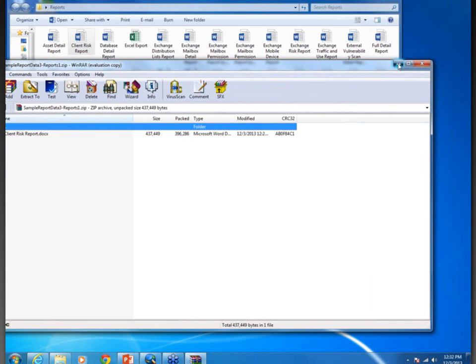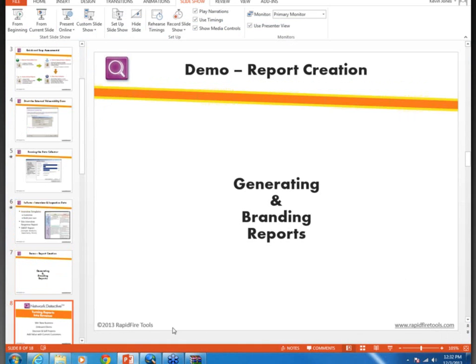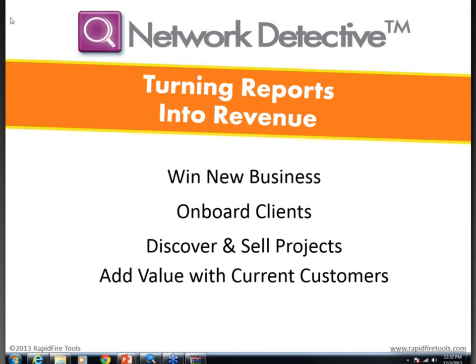So with that, let's get back into here. And now we've got the reports in hand. As Mark had said, many ways we can use them. So I want to go ahead and deep dive into them, and let's talk about from both a pre-engagement all the way to delivering routine health assessments. We'll go ahead and look at some of these reports in detail.